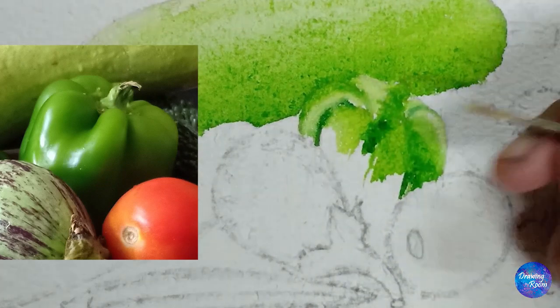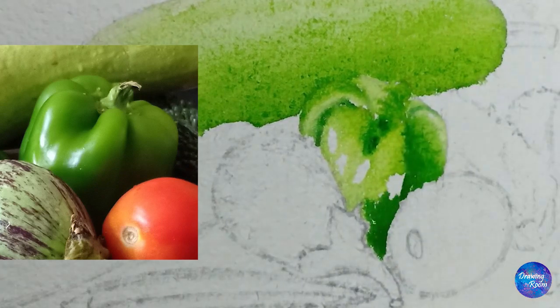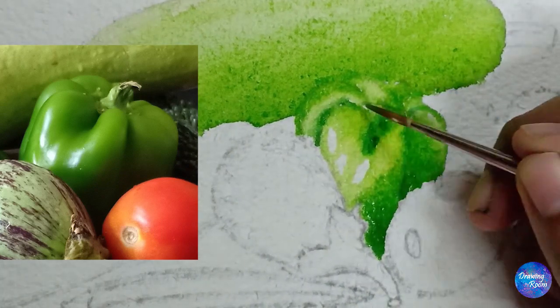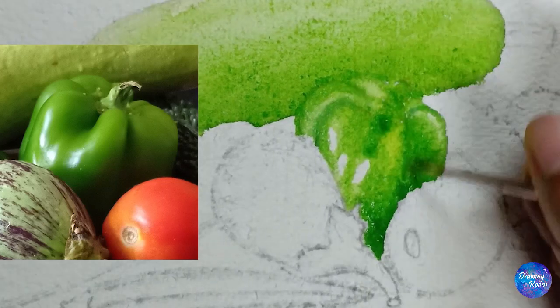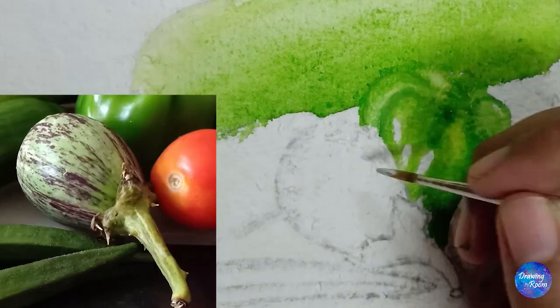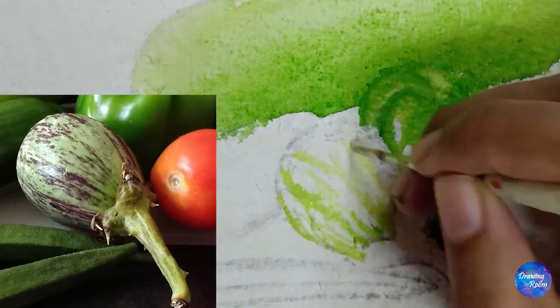For the highlights, I will leave the white part untouched. If you color those parts, you won't be able to get that crisp white area again. That is why leave that area alone. This green is the same shade as bottle gourd.